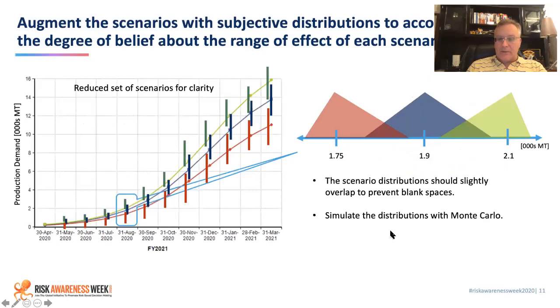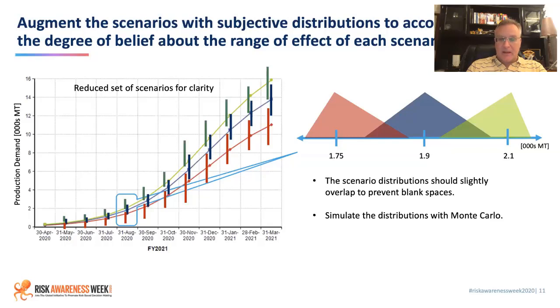The next thing I want to do is put ranges around these scenarios. Now, you'll notice that here I've drawn 3 scenarios, not 5. The reason is that I'm going to simplify the amount of information we deal with in this conversation. So remember, there are 5 scenarios. For the remaining discussion, I'm only going to consider 3, because I'm focusing more on the process as opposed to the specific details.